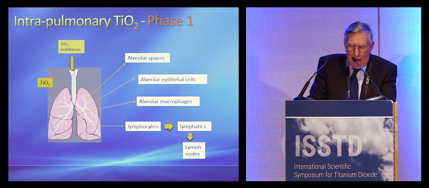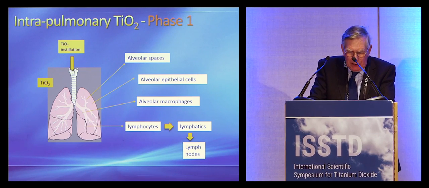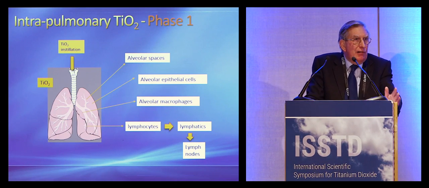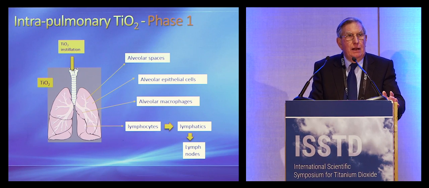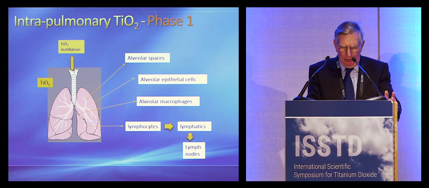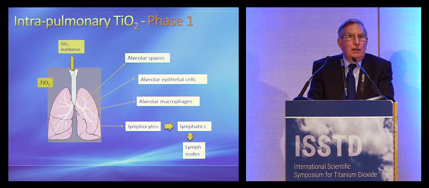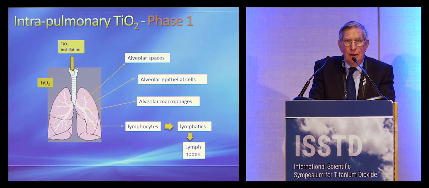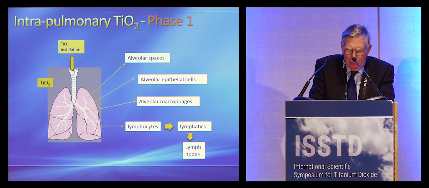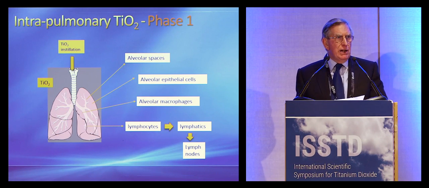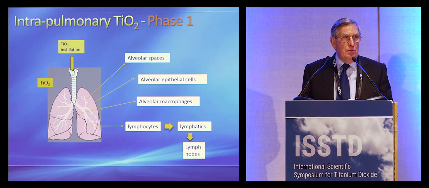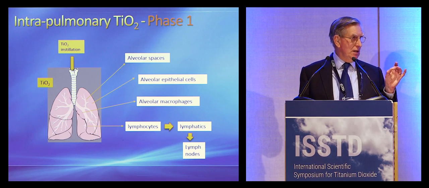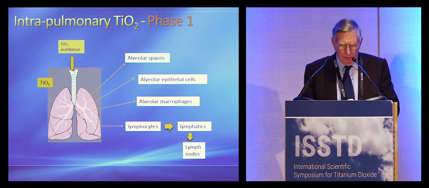David Warheit and others have spoken extensively and written extensively about the role of particle size, concentration, penetration, aggregation, and the effect on the airways, the patency of the airways. We know that anatase, a slightly larger molecule than the rutile, is more irritant. We also know that surface characteristics are important. And as I mentioned already, in many of these studies done in rats and in humans, the particles are not 100% titanium dioxide, but have 3% impurities, which include arsenic, chromium, and so on.